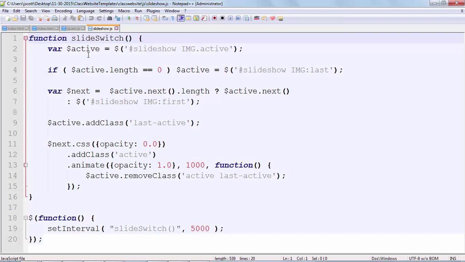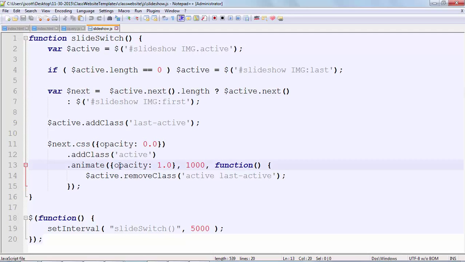Okay. So what is it saying here? Well, work with your active slide. And it says if you've reached the end, have it go back to the beginning. So do a wraparound, for lack of better words. Otherwise, check and see whether or not there's a slide that follows it, and just have it keep going. So go from 1 to 2 to 3 to 4 to 5 to 6, then back to 1, and then 2, 3, 4, 5, 6, etc. That's what we're doing in here.